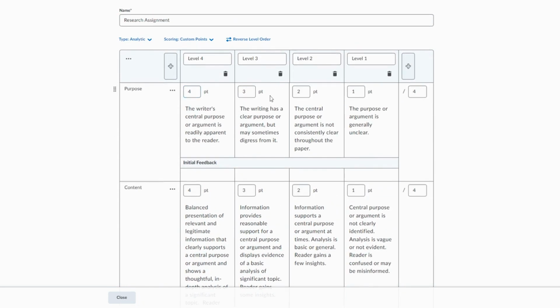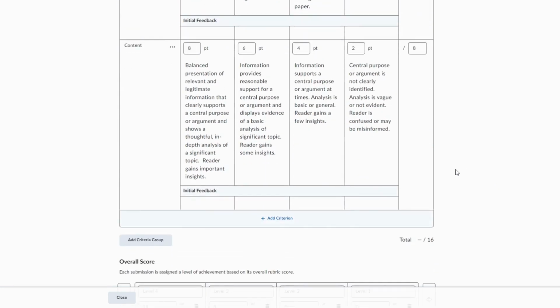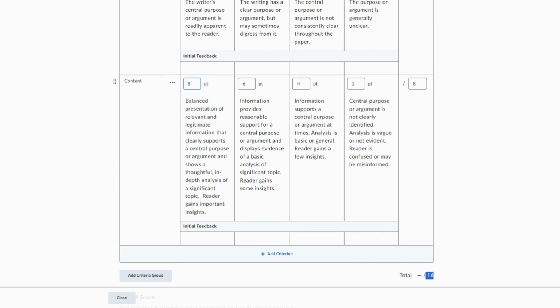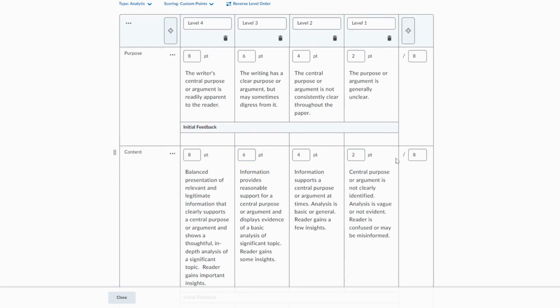So now I'm going to change my point value here. I'm not going to do this by each level, but I'm going to do it here. So if I wanted to change that here, this one is now 8, and this one here is now 8. You can see that it's going to change the total here. And again, it's going to automatically change your point value here. So just keep that in mind that if you needed to change your levels, you can easily do that here within the end total out of each point.